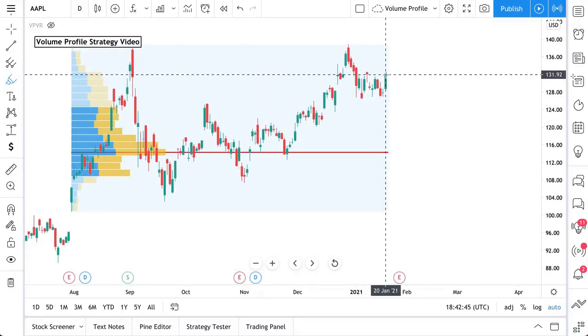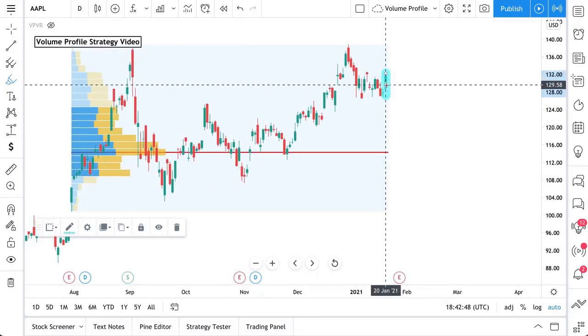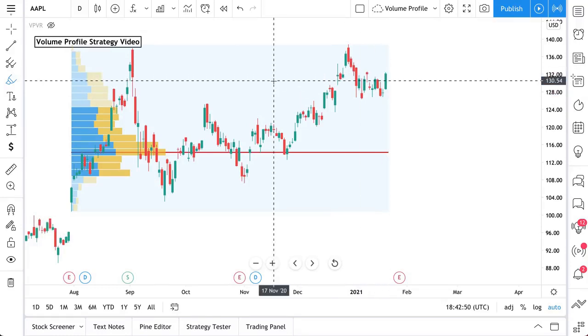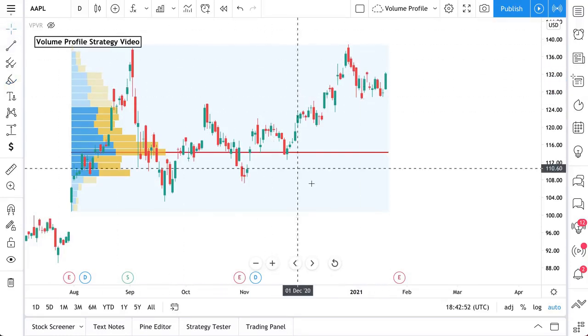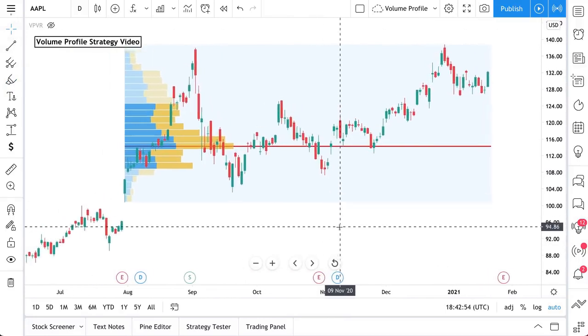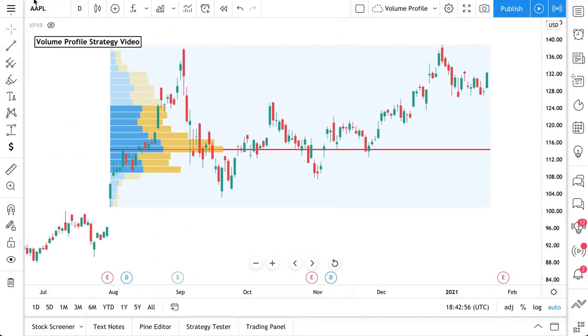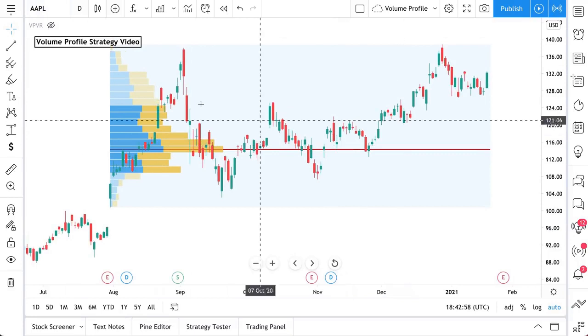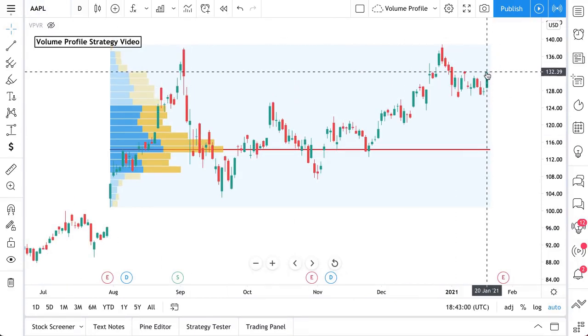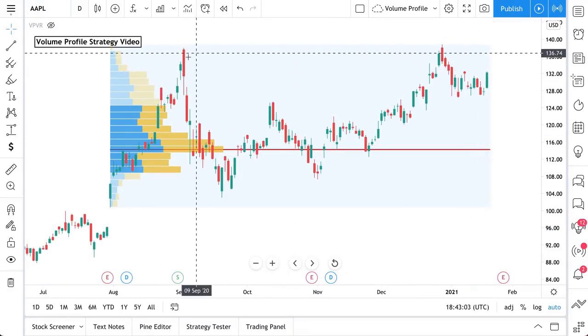So let's zoom in. Now we see Apple today is having a decent day. It's up quite a bit, but at the same time, something does stand out. Do we really want to buy today? Remember, this is just an example, AAPL for entertainment and education. Do we really want to buy here? Is this a good risk reward?